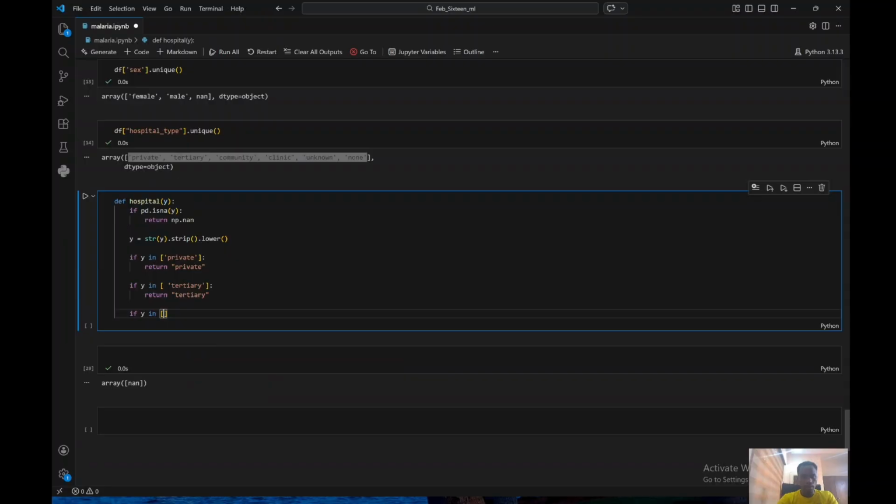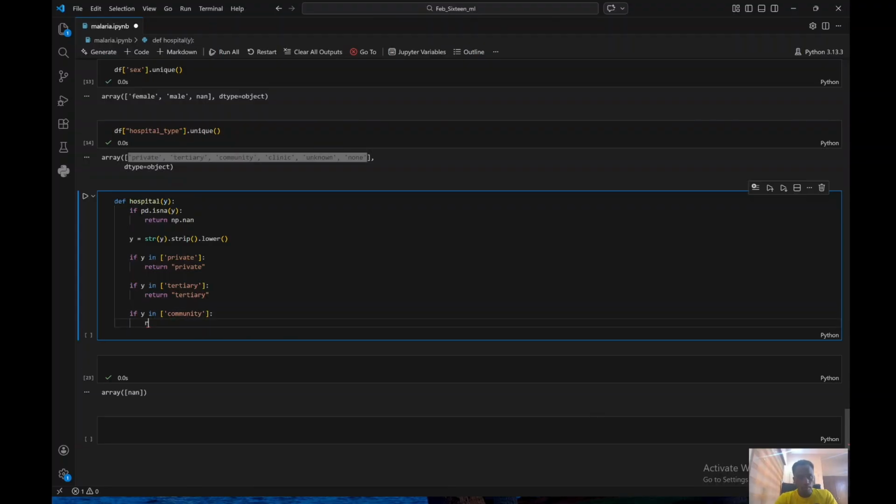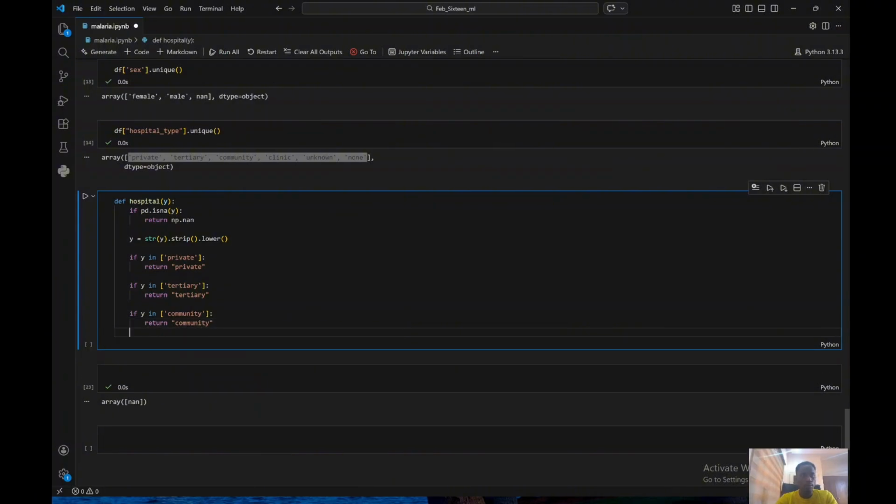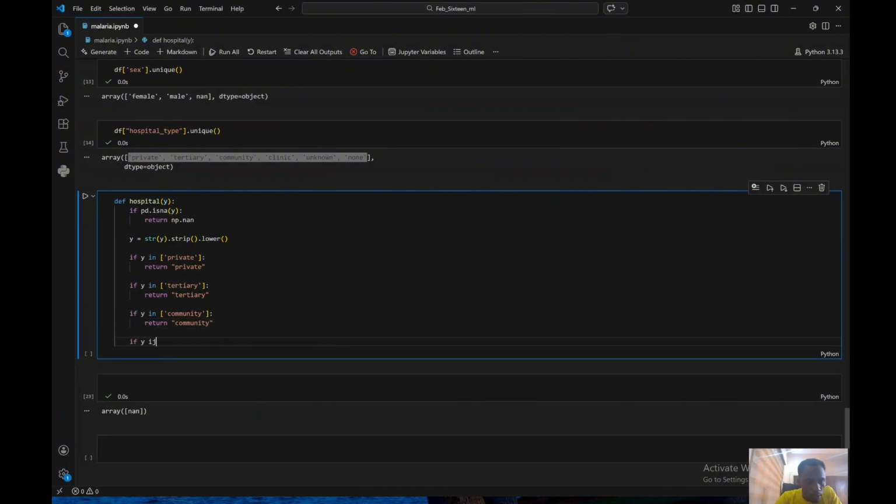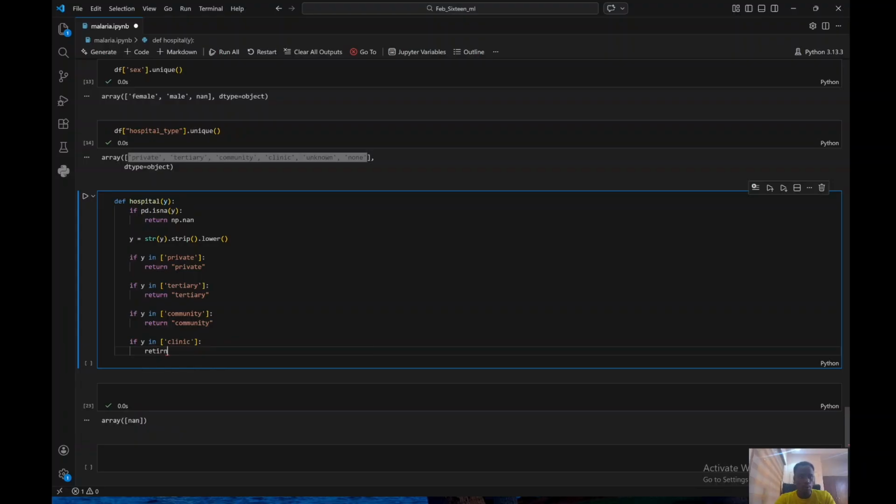If y is in this list, it should return community. If y is in the clinic list, it should return clinic.